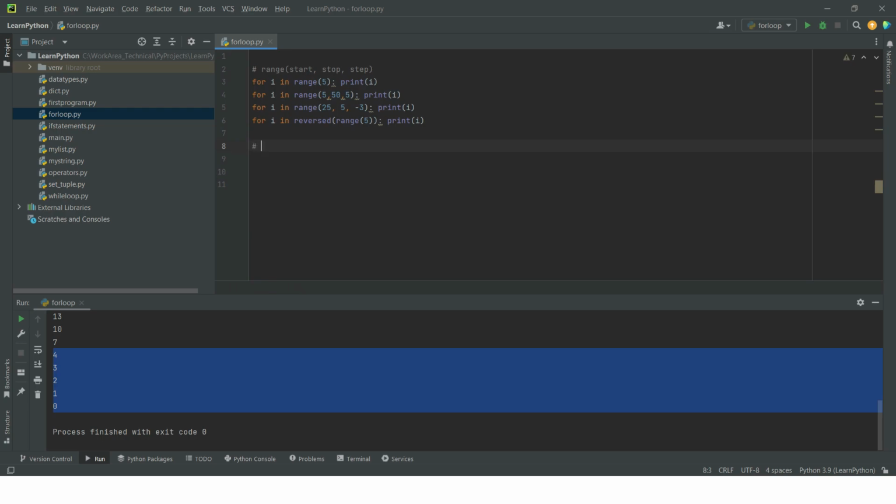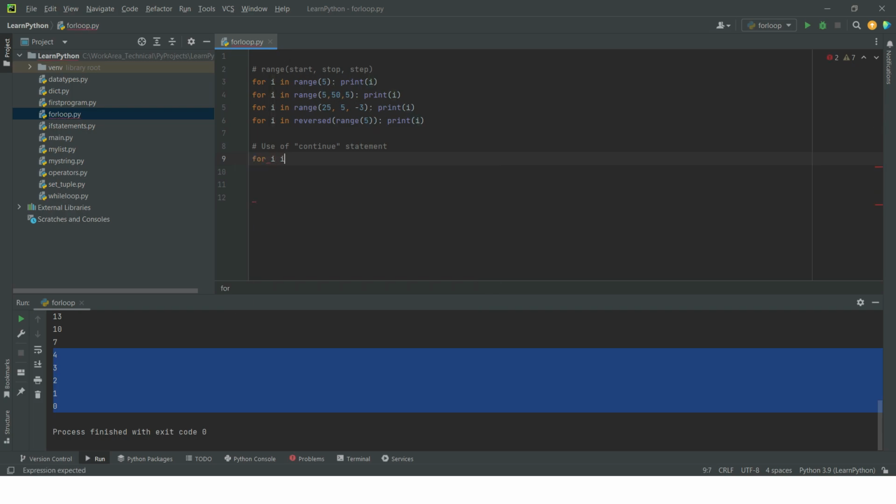Now let's see the use of the continue statement. We are going to use the same example as we did in the while loop. We want to print only odd numbers.